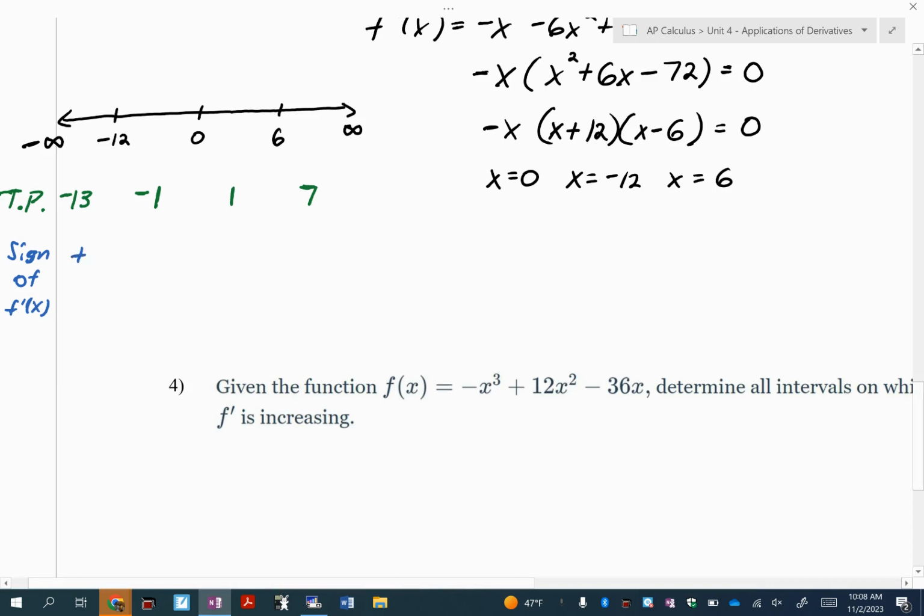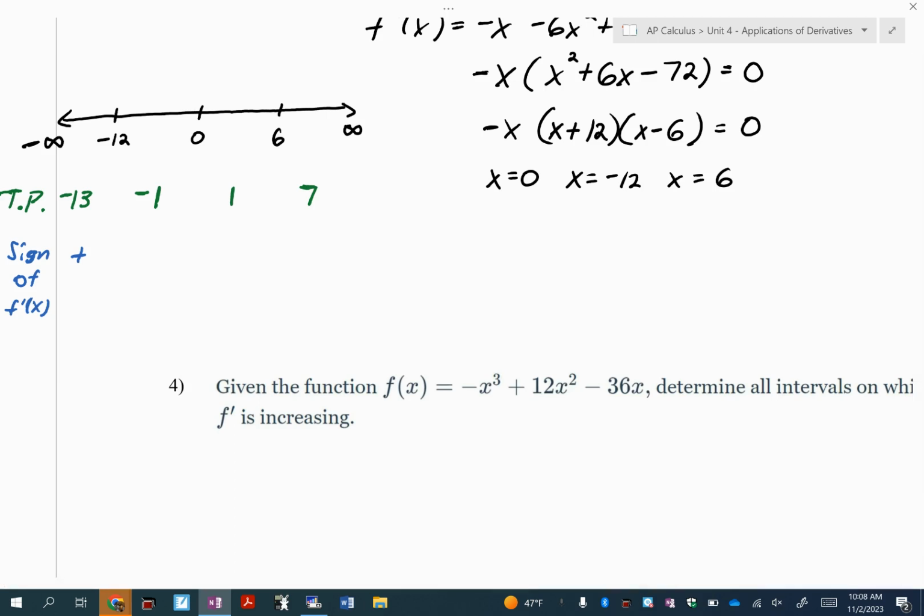So see how the first part says the opposite of x? When I plug in negative 13, it would be the opposite of negative 13, which would be positive 13. It's the same as negative 1 times negative 13. Did I go too fast? No? Okay. Next one is negative 1.